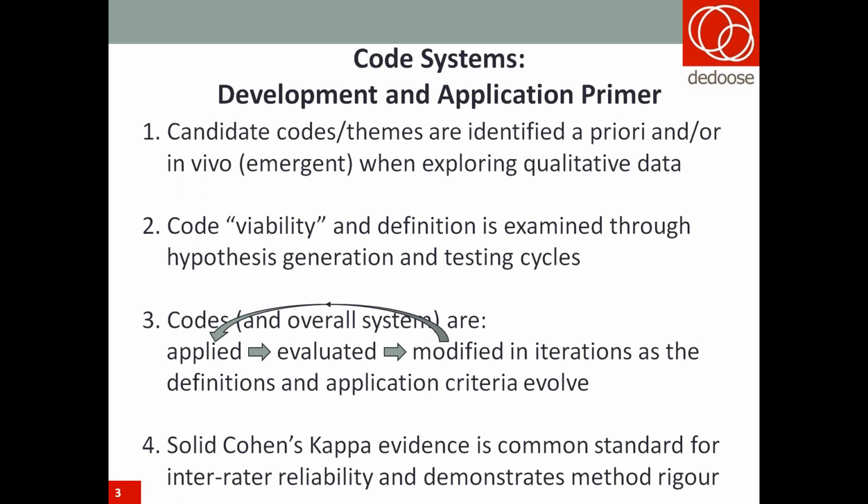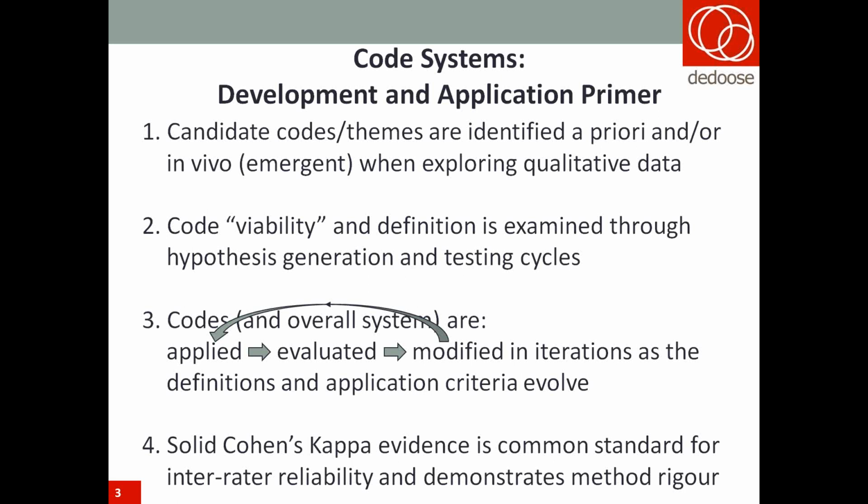Just like in general qualitative data analysis, it's an iterative process of developing these hypotheses, testing them on the data, and seeing if they really are going to help us in addressing our research questions. Through that process, the code system itself, as well as those application criteria, will evolve. This takes place particularly early on in a research project as we're developing this conceptual framework.